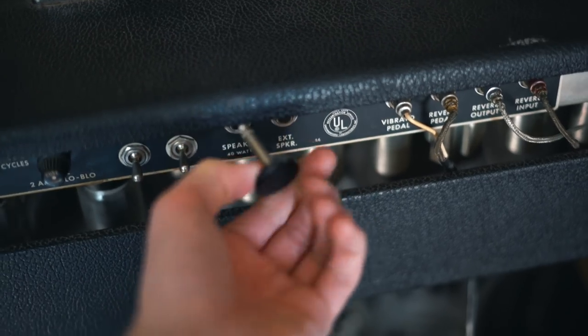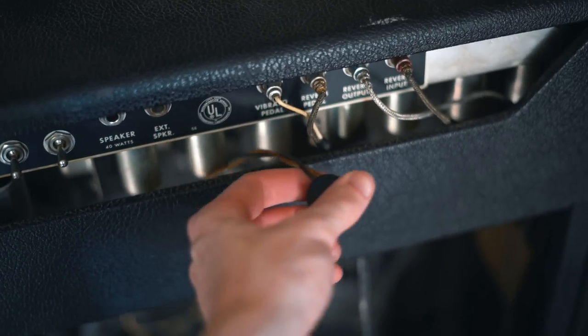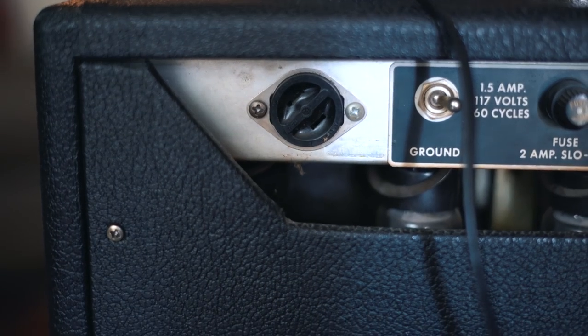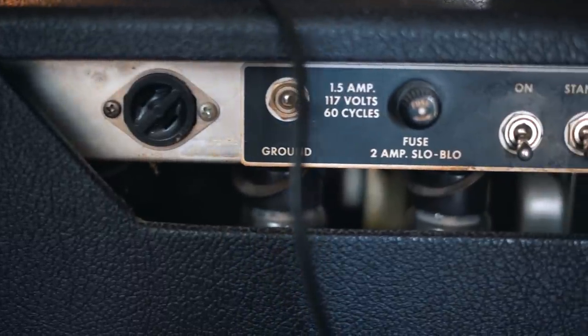I really am trying not to blow the speakers, and I just wanted to get through this video, honestly. Even at about 4, there's a little bit more give in the amp, which I kind of like that, honestly, in contrast to my Blackface one.